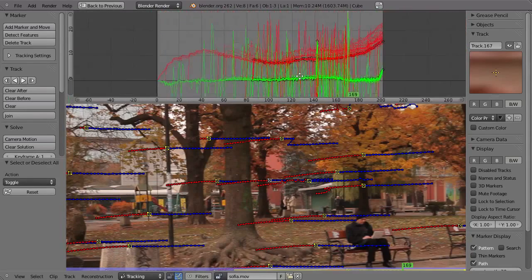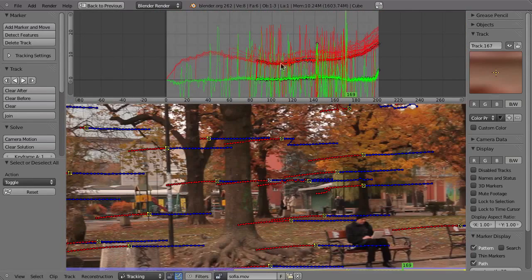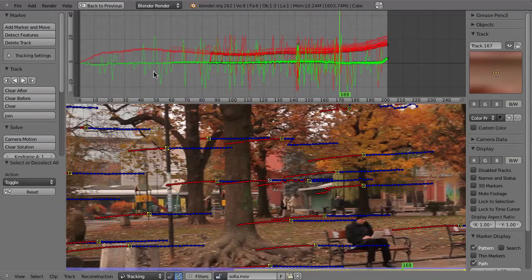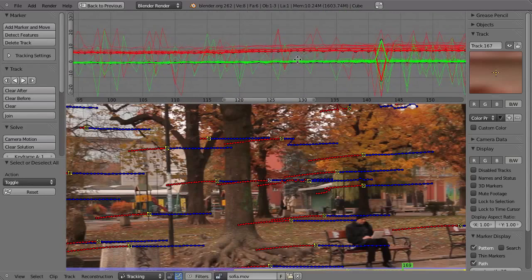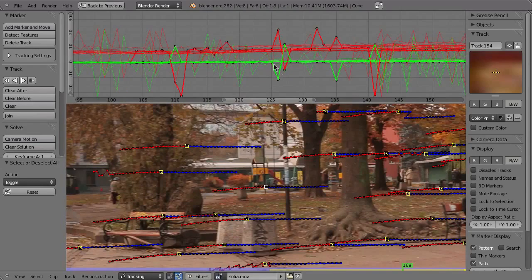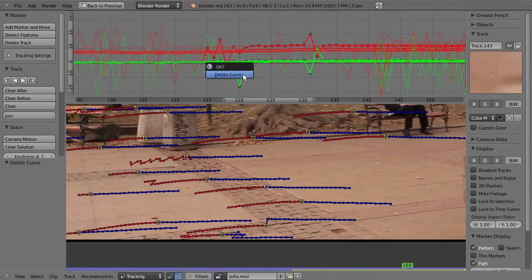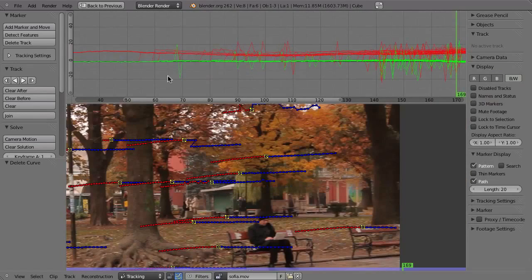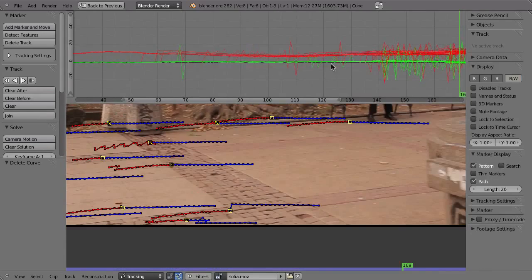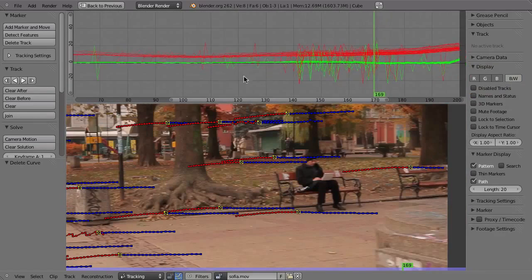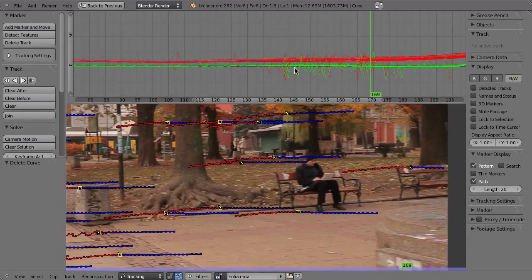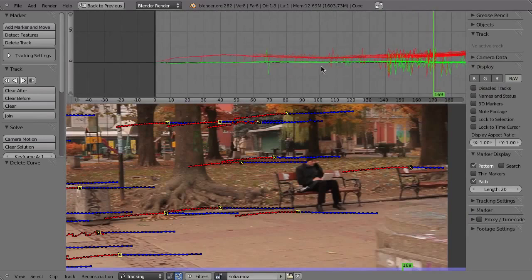So we do have this general direction, that curve here, but some of these markers are really jumping away, and therefore you have that spike. And we can just select everything that has these spikes and just delete it. So delete that, especially the curves that have a lot of spikes, like these ones, they are really bad and we cannot use them. Some of them will just have a spike for some frames.